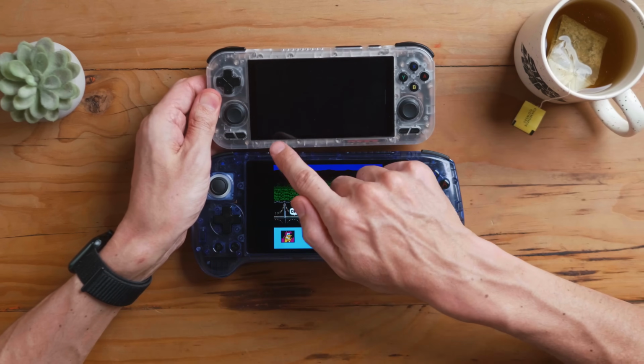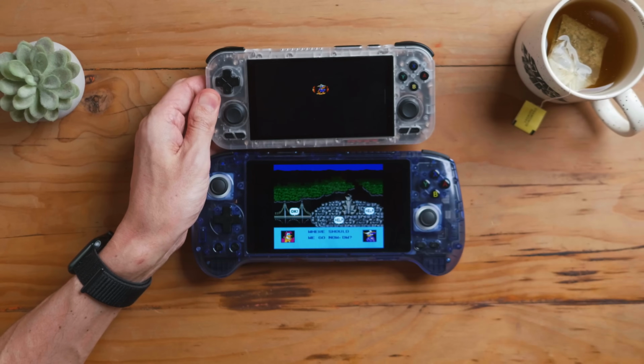So let's quickly see the Retroid Pocket 4 Pro. The reason I like it is they use an LCD panel, but it is kind of tweaked to look like an OLED. You see, so here the Retroid Pocket 4 Pro, you can see the blacks are actually quite good here. Even here, I've been playing this and OLED is fantastic and the saturation is good and the colors are really rich and wonderful and the blacks are truly black and all that is true.